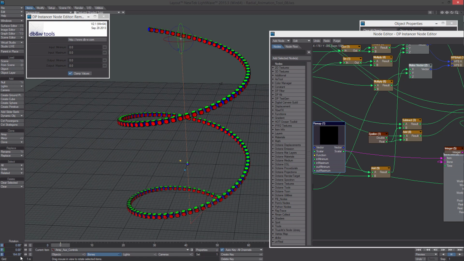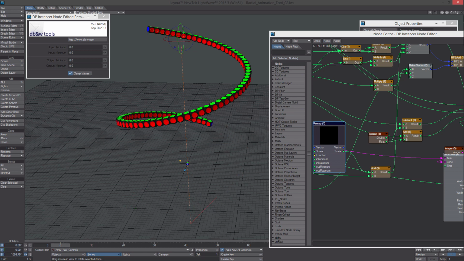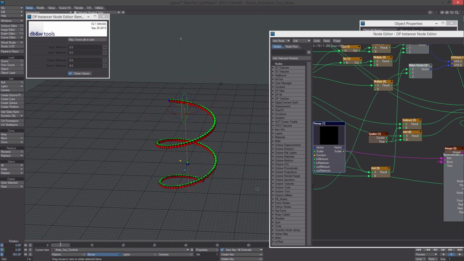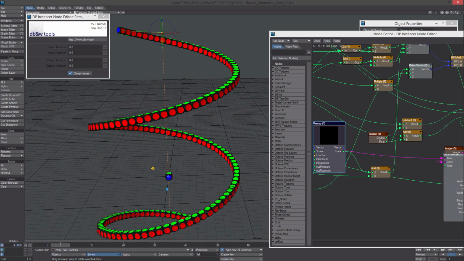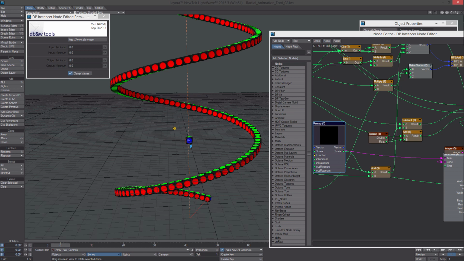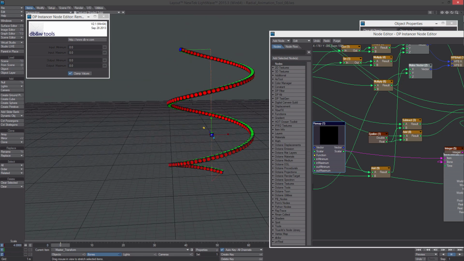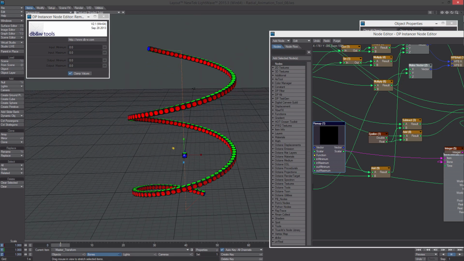So now you can see I can fade between both ways. So I'm just going to put that back to 0. Make sure that's 1. Okay, so that's pretty much all for that part.